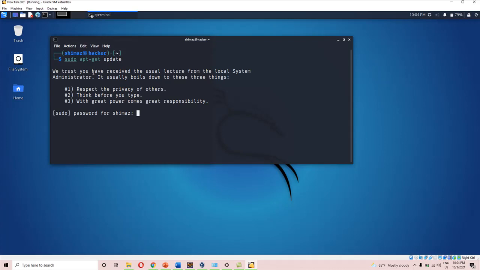Enter the password, your password. It will take some time to update the software, so let us wait for that. The update has already completed. Then I want to execute one more command, sudo apt-get upgrade.